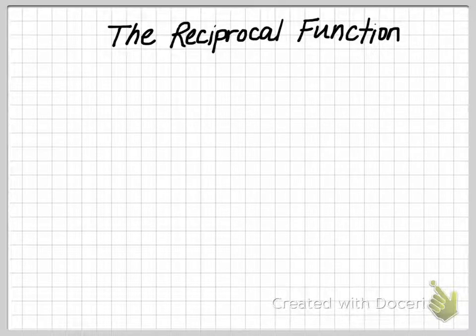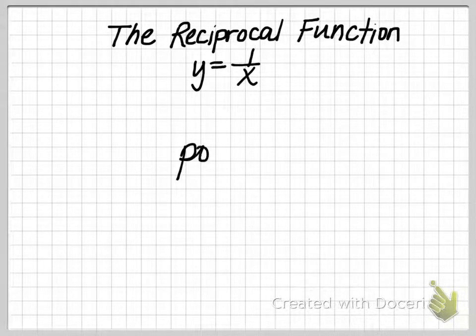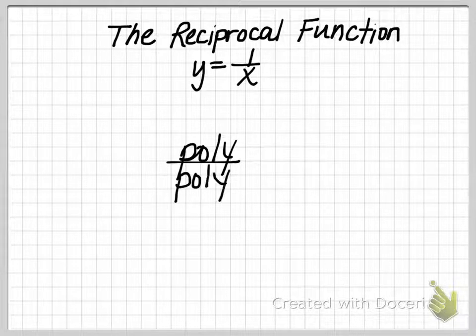In this video, we want to investigate the reciprocal function, which is the function y equals 1 over x. This is one of our most common rational functions. Remember, to be a rational function, you have to be in the form of a polynomial divided by another polynomial. And so because 1 is a polynomial as well as x, this counts as a rational function.